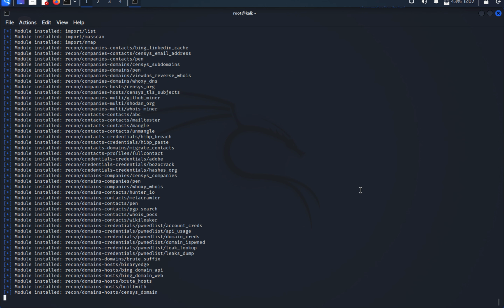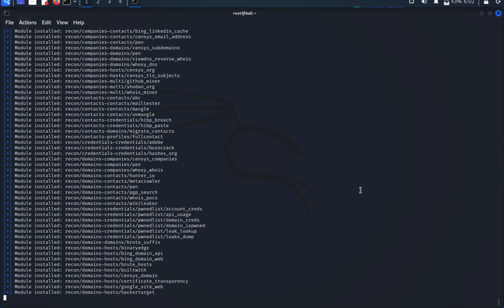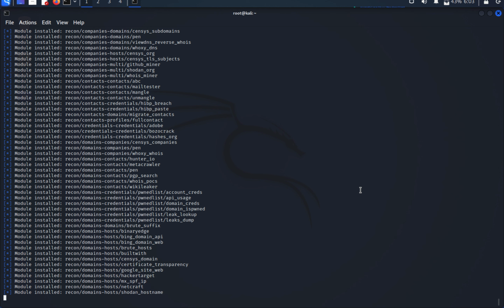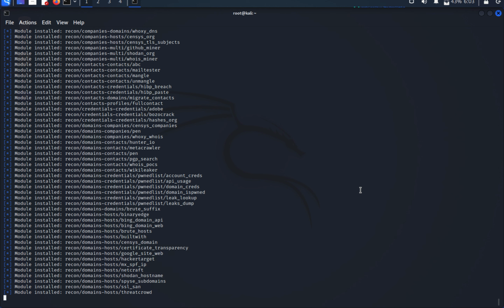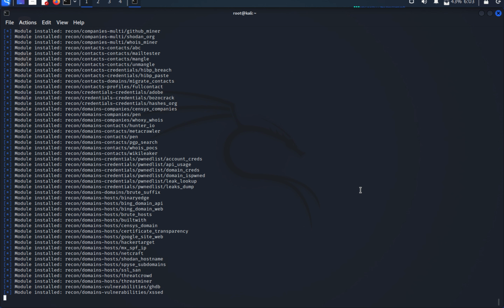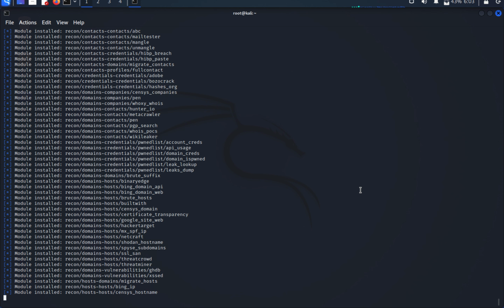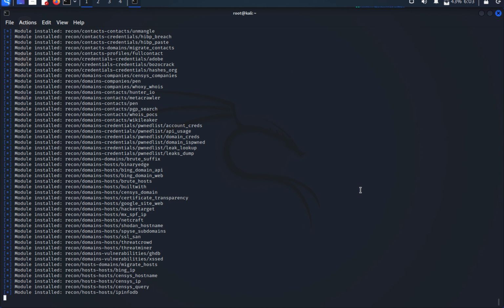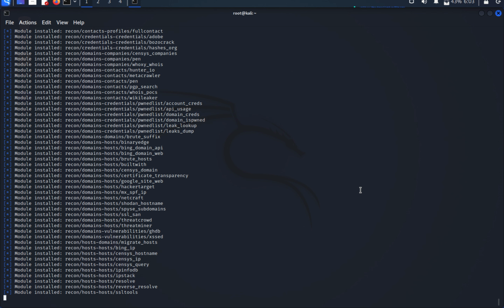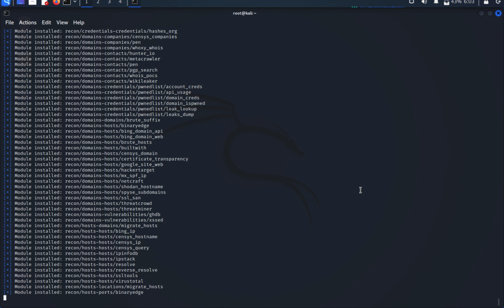it's gonna give you certain red lines. So most of the time people think those are error messages, but no, they are not error messages, they are warnings. So let's wait.